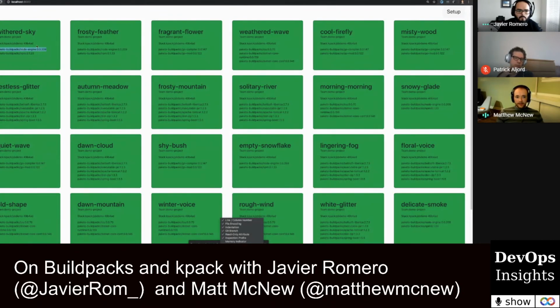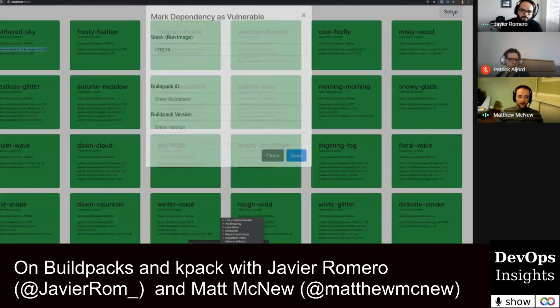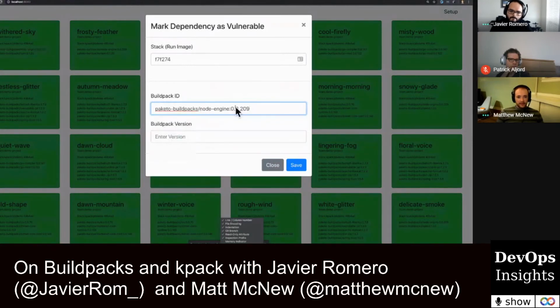So I notice some of these images are built with what appears to be the Paketo Node.js Buildpack, because in all these images, it'll mention the Buildpacks that are used. So what I'm going to do is grab this Paketo Buildpacks Node Engine Buildpack, and I'm going to mark all of the images that have been built with that Buildpack as vulnerable.